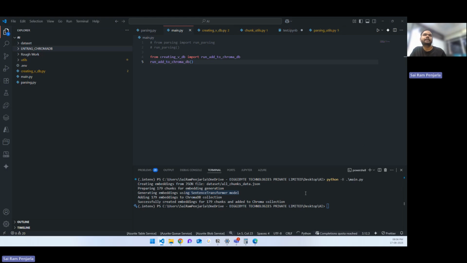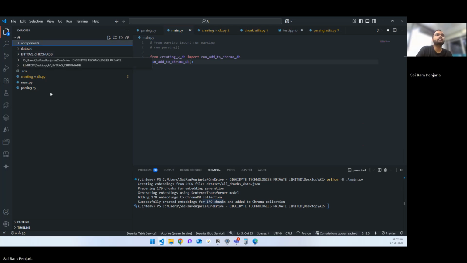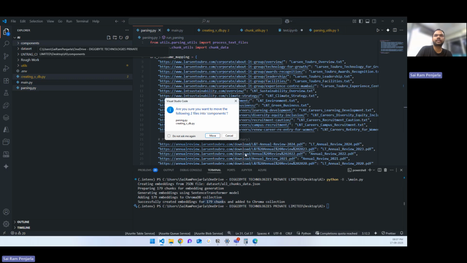I should have done this already. I can use this piece of code to check if everything has been added properly or not. But you can see it in the print statement, right? 117 have been added. Okay. Now let's go ahead and build the very first component of the RAG, which is retrieval. So let's do one thing. It's getting a bit clumsy here. I'll create a folder called components. I'll put both of them in my components.